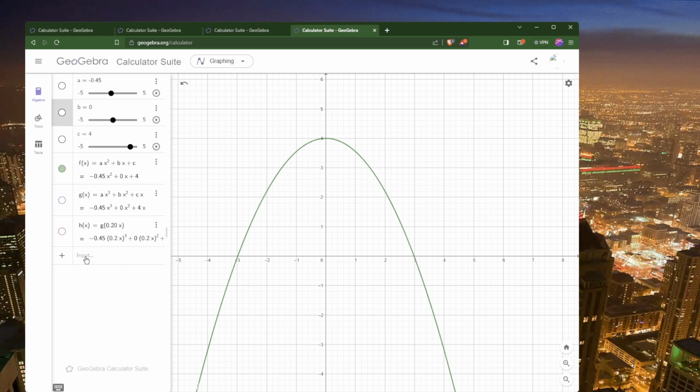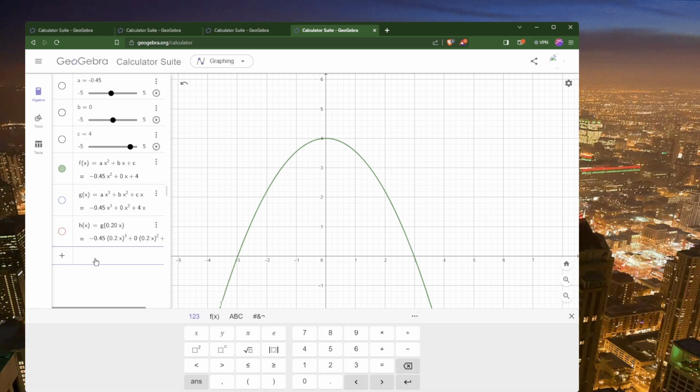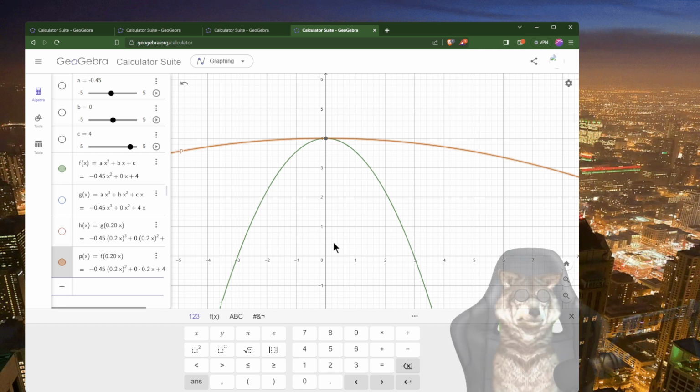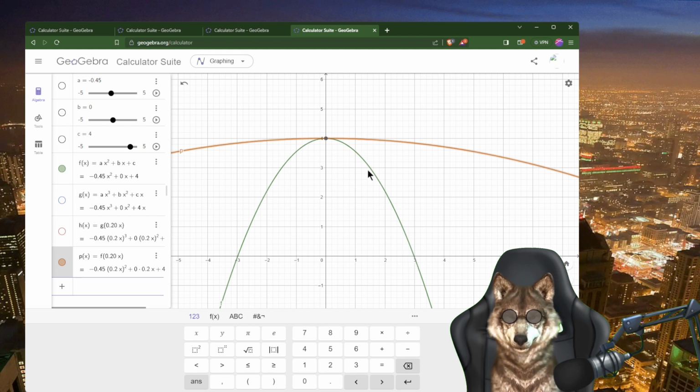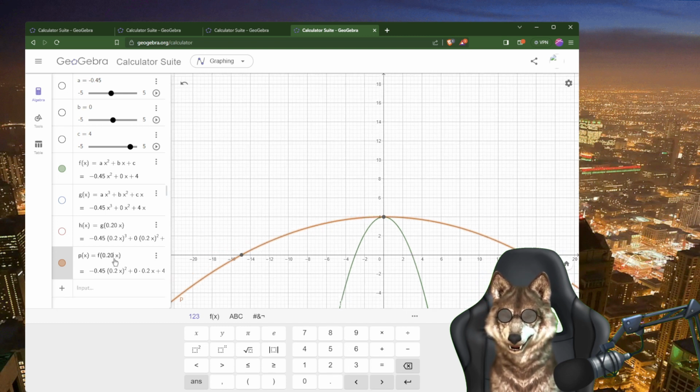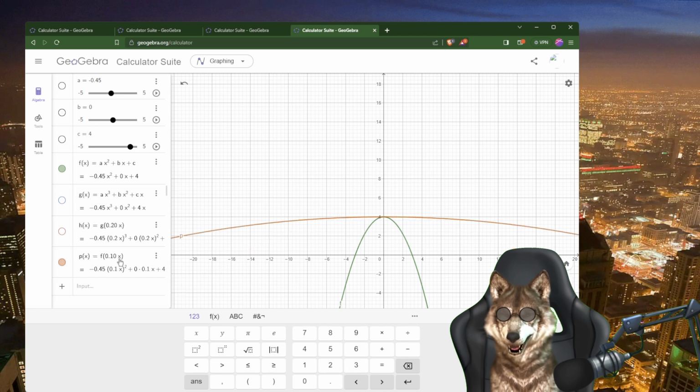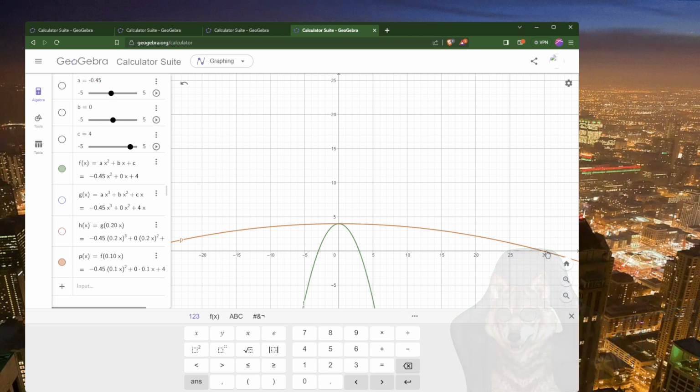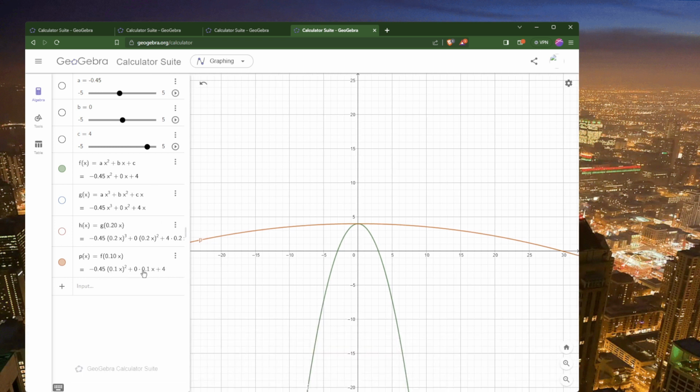So what I like about this is I can compose functions, right? I can say, let me make a function that is f, and I do 0.20x, right? So now I have a function p where the input to my function is 0.20x. I've scaled the input, right? So before, the max was at 0, giving value of 4, and the x-intercept was at 3. I scaled it out. Now the x-intercept is 15. Well, you know what? I can keep making this a larger number so that now, look, the x-intercept is 30. So now, here's the formula I can use. 0.45 times 0.1x squared plus et cetera. This is my reward formula. This is the reward function shape.